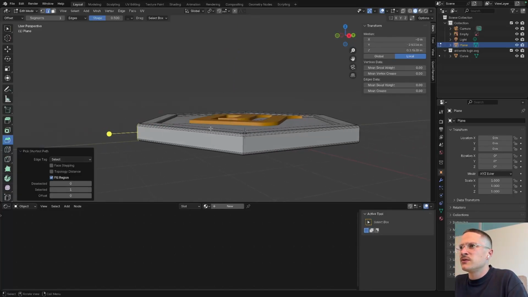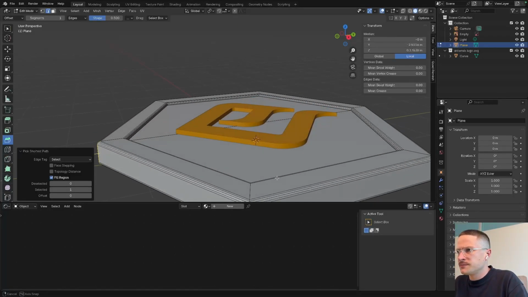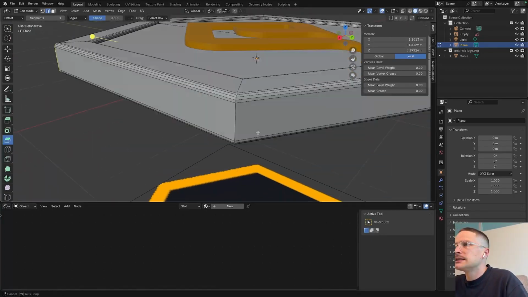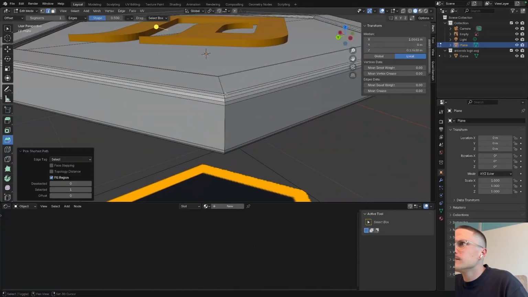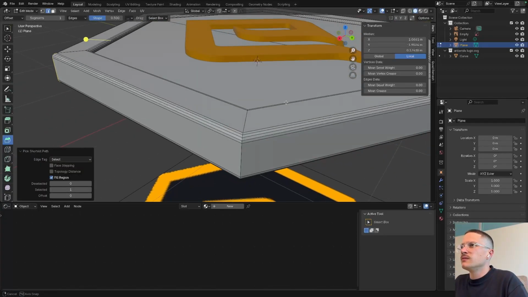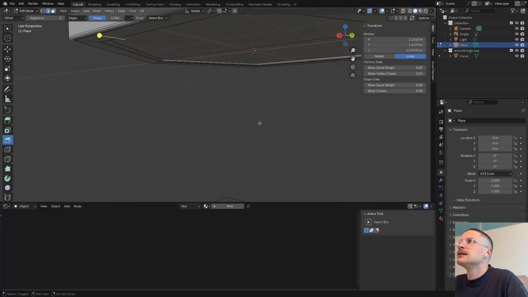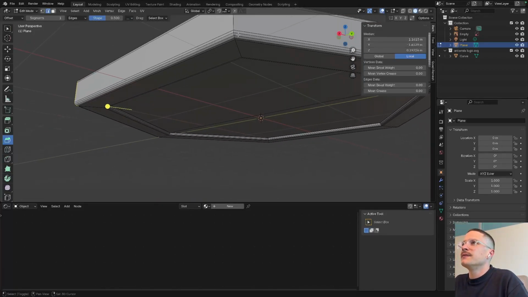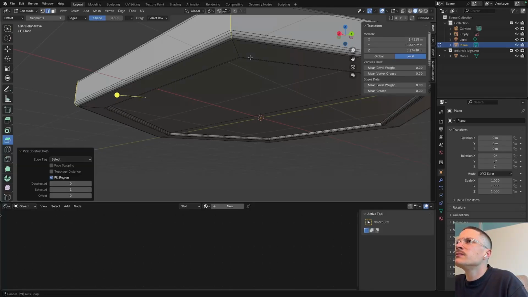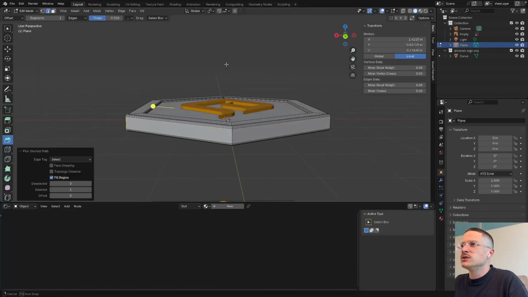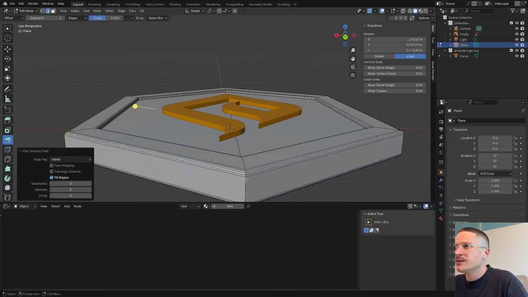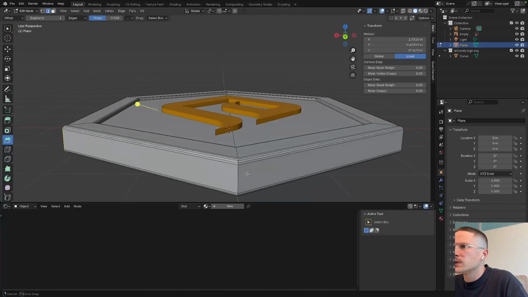So let's do that for all of our edges. Now, maybe it would have made sense to mirror this whole thing, I'm now seeing, but I think it's also okay to do it this way. It's never the best way to approach something. If it works, it works.